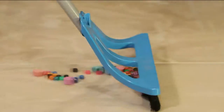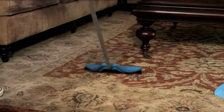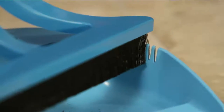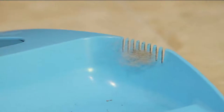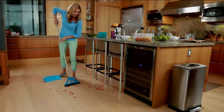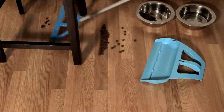Here's how you get things off the bottom of your broom. There are tiny little teeth — a comb — on each side of the Wisp pan, so it doesn't matter if you're left-handed or right-handed. All of those things you don't want to touch — the fur, the dirt and debris — you don't have to touch it anymore. You're not bending over. The Wisp is just so lightweight and easy. We made it this way on purpose so it would make life easier for you.